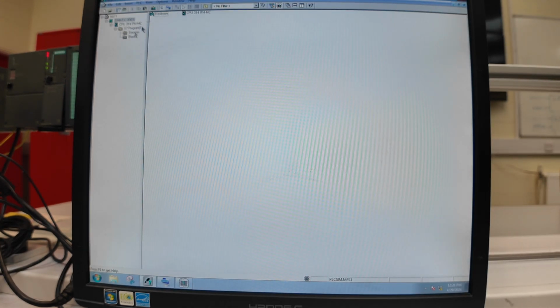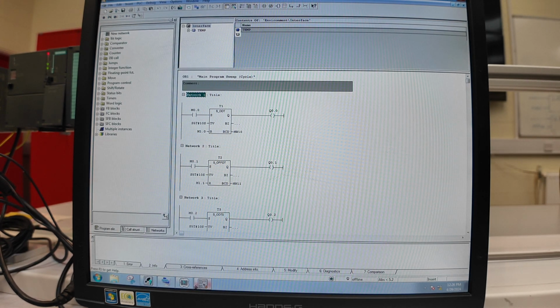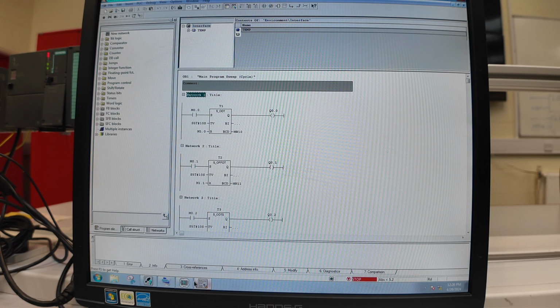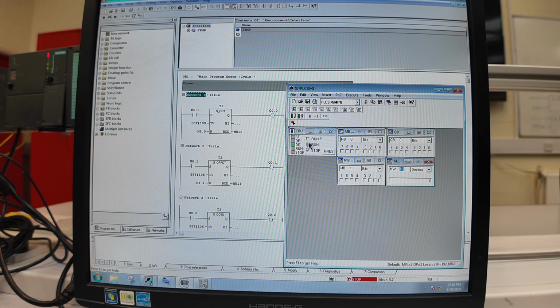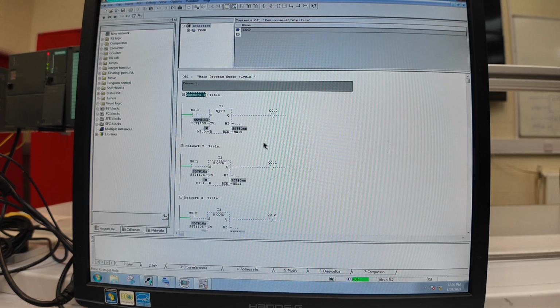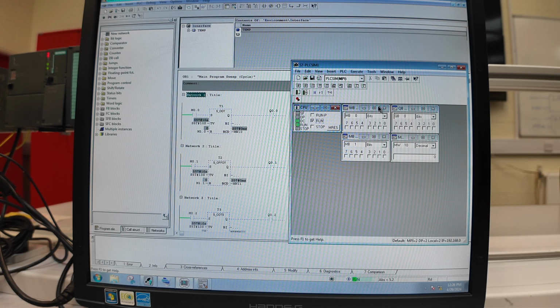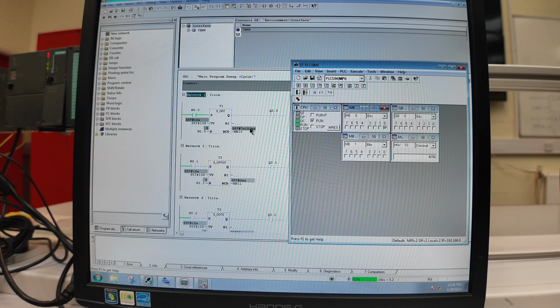Okay. So now as we put all of our memory bits and the outputs we need in our PLC, we can start the simulation. So now we can activate the first timer, which is an on-delay timer. As soon as we activate it, the remaining time starts running, and as soon as the 10 seconds are finished, our output gets set.